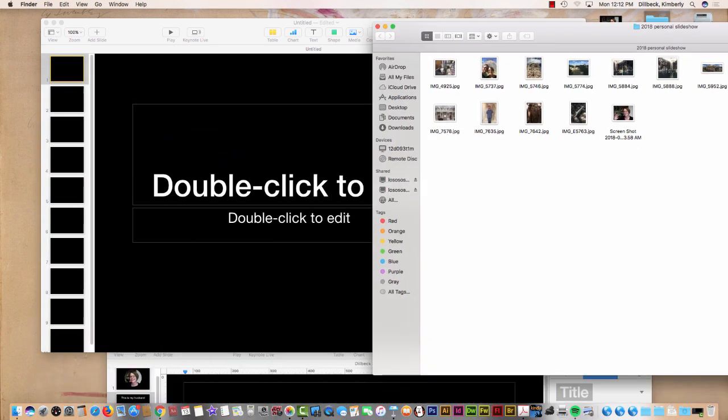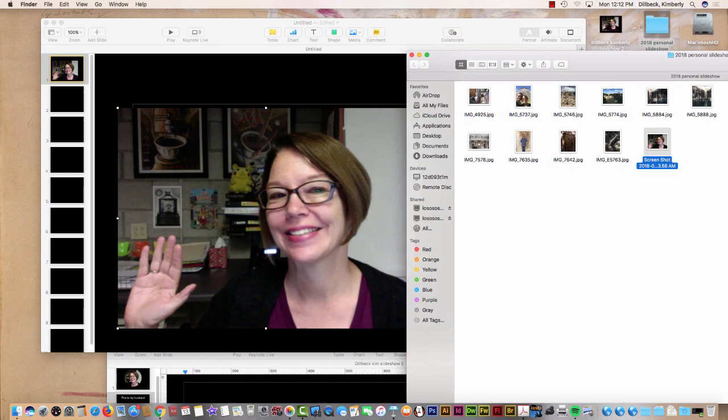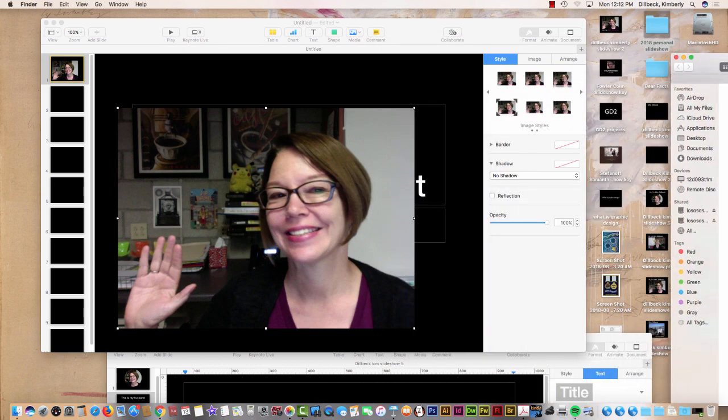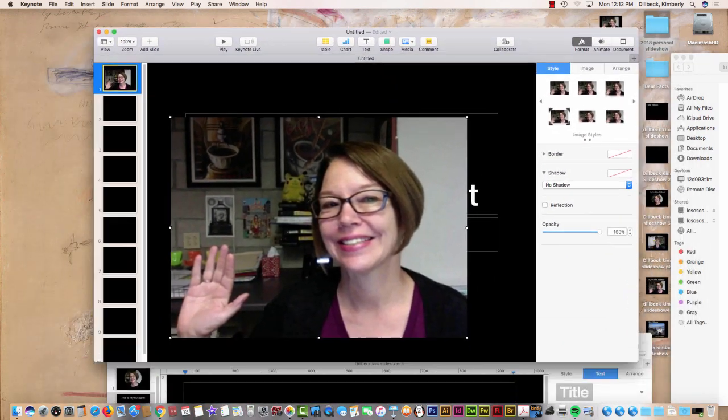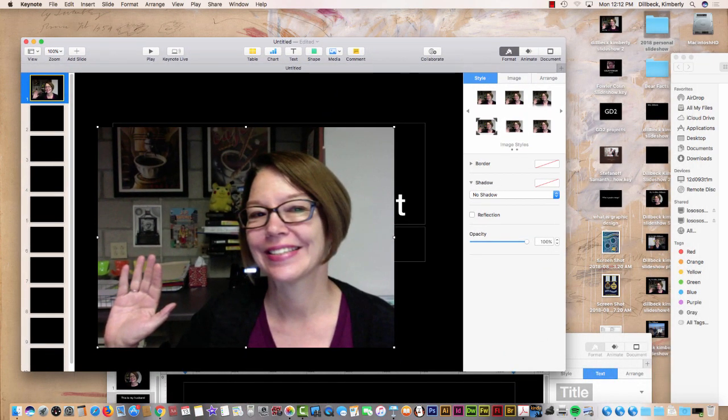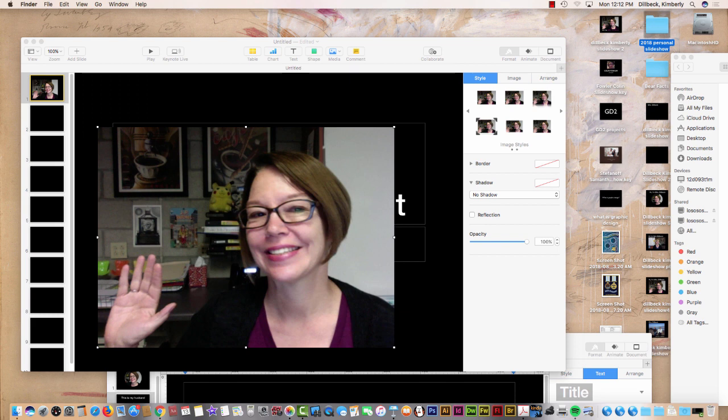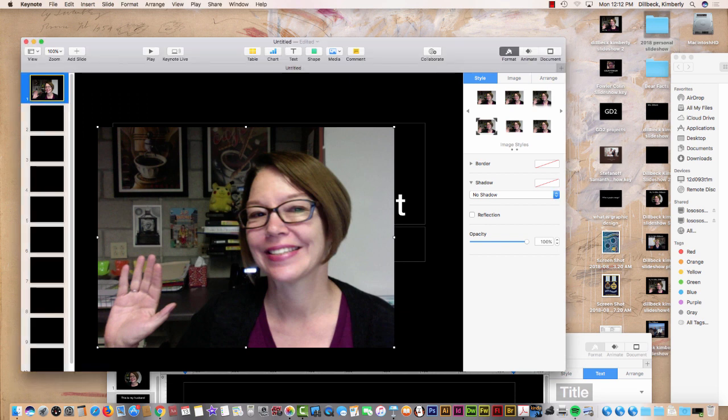Now, once you have a picture, you can drag it and you can drop it in. And one thing to be real aware of with the Mac is that the windows float quite often on a Mac. That allows you to do that dragging and dropping, getting to the desktop easily. Also, this menu bar is going to be active depending on what is open, or what you're clicked on and what is actively chosen.